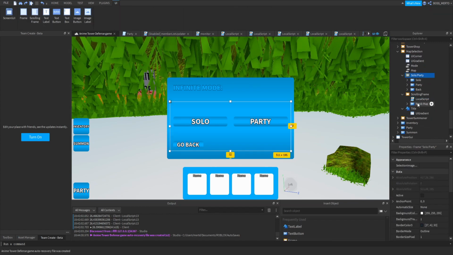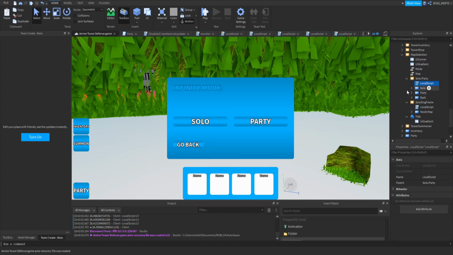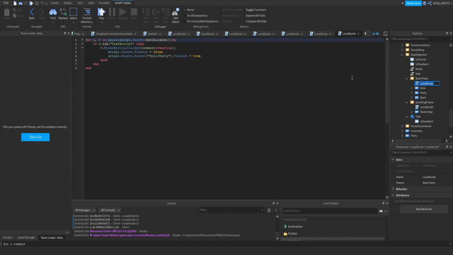Okay, now let's add this local script inside of here. And now we can keep everything till this point. So it is looping through the frame and is only recognizing when one of those text buttons has been clicked. And now we need to implement a check which differentiates every 3 buttons, because every button is not supposed to do the same, you know. Therefore, we need to be able to tear them apart. And an important factor to do so are the names. So we can split them up in solo, party, and back.